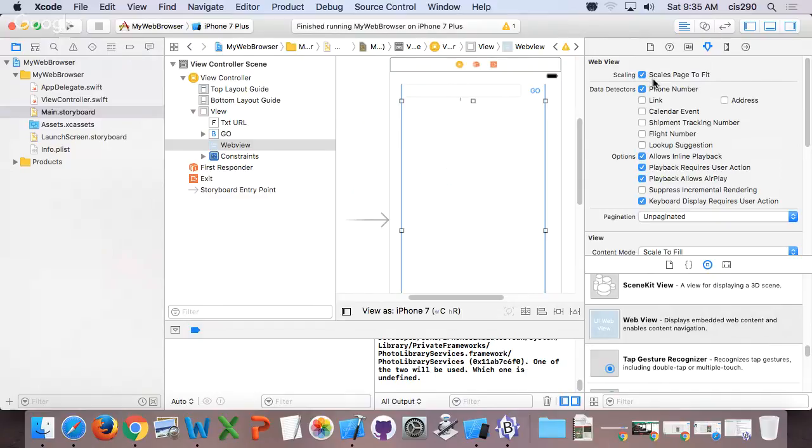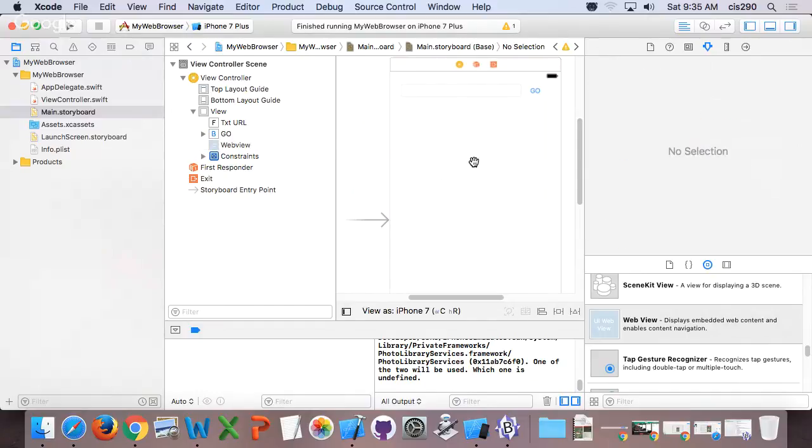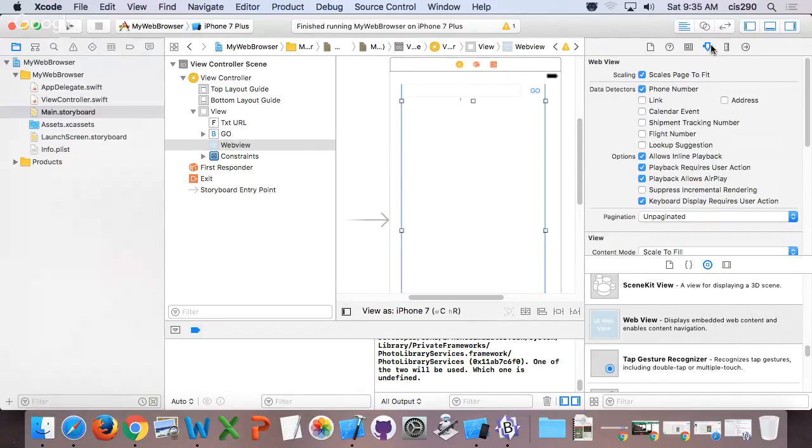Scale pages to fit will then render those websites for your device. So again, I clicked on the web browser object in the view controller, then clicked on the attribute inspector, and then just check scale pages to fit.